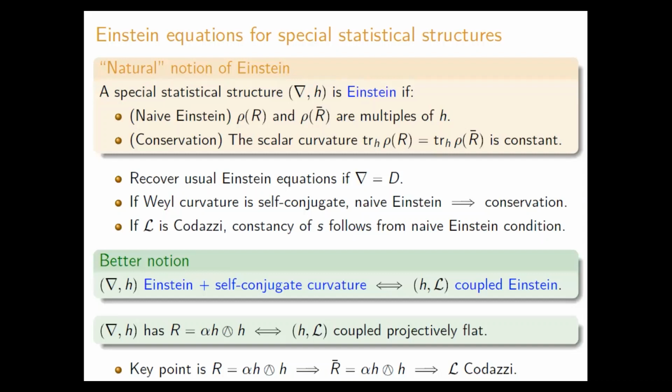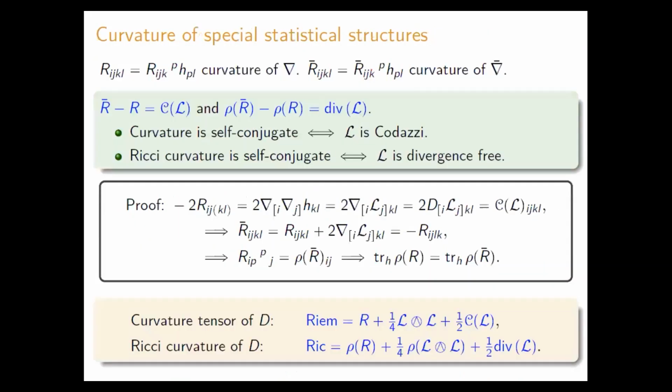And then when one thinks about the hierarchy of equations I wrote before, there's a projectively flat version, a stronger set of equations here that corresponds to these. And what it corresponds to on this side turns out to be exactly that the curvature tensor of nabla is a multiple of the metric. And so actually, if I consider this and I go back to these calculations here, it follows that the curvature tensor of the conjugate connection is also a multiple of the metric, and it's the same multiple of the metric, so that in fact the curvature is self-conjugate.